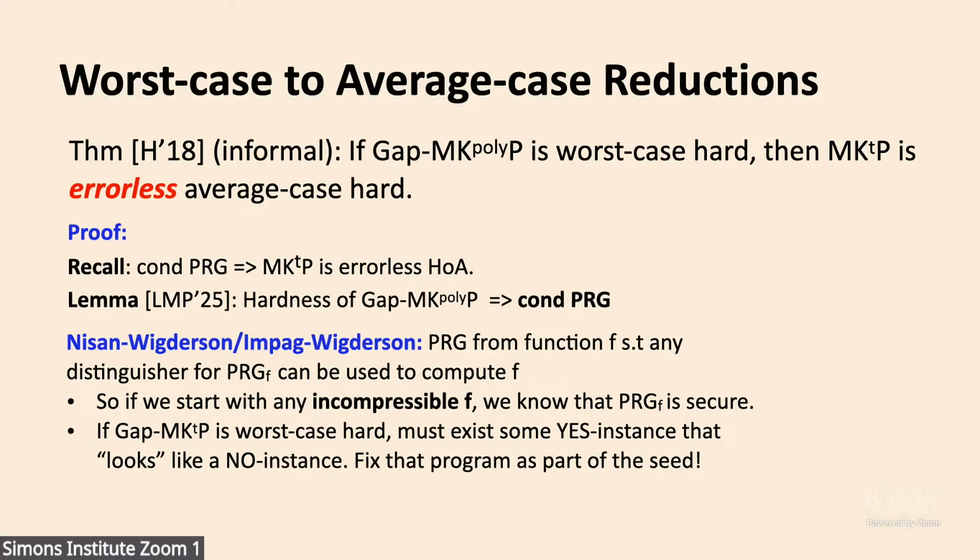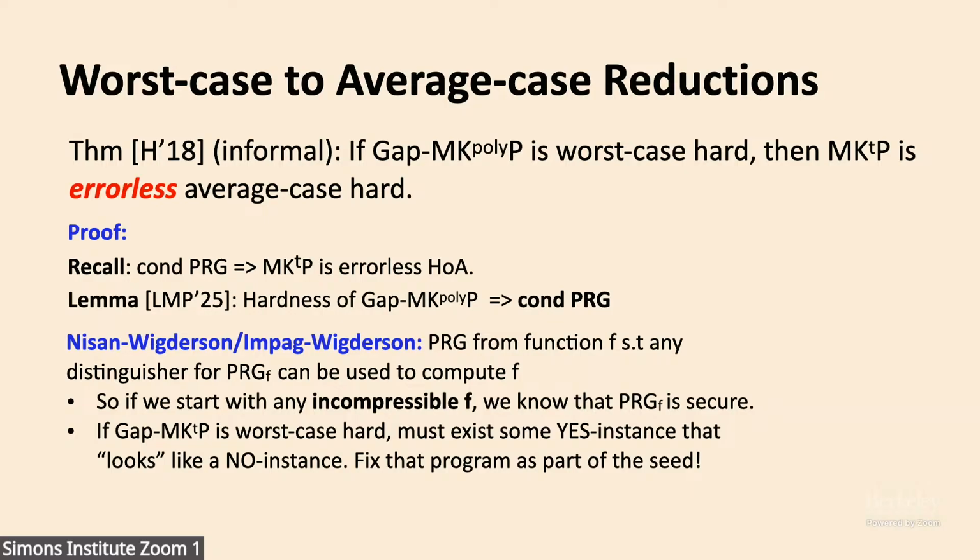Now, what does this actually mean? This is what Nisan-Wigderson can do: they start off with a function that's hard to compute, hard to compress. If you plug it in there, that's going to give you a PRG, right? Because if you can distinguish, then they have an algorithm that computes it. This is a small algorithm, because the reduction is small and the attacker is small, and it computes the function, so it compresses the function. And that's the Nisan-Wigderson proof.